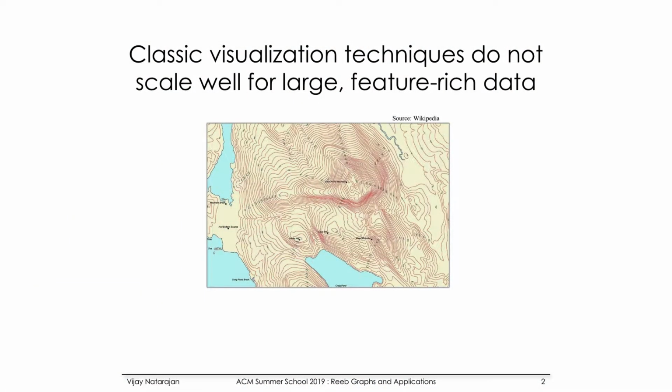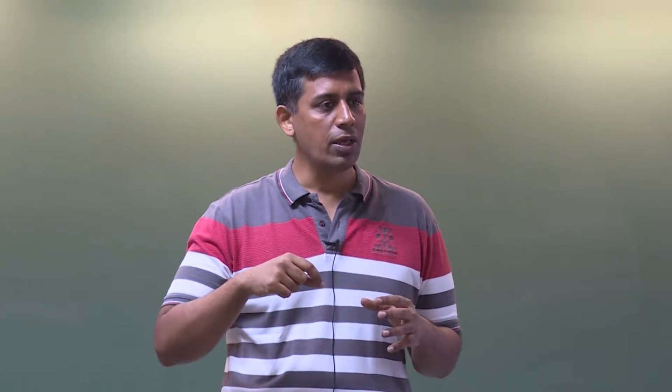Classic techniques are something called level sets. This is something we may have seen even in school. If you have terrains, then one way to display this terrain, which is also scalar data, is by its elevation at every point on the plane. One way to visualize this is by drawing a collection of curves. Each curve is the set of all points which are at a given elevation. These are called terrain maps. This is a classic technique.